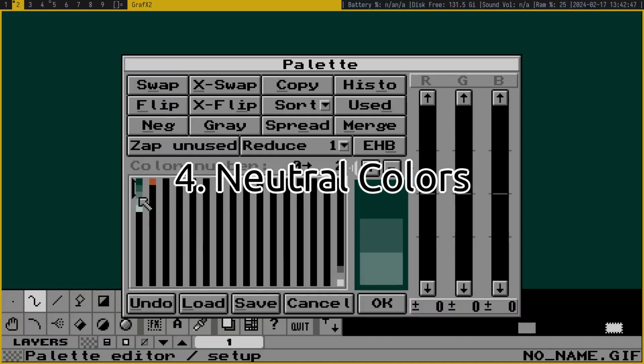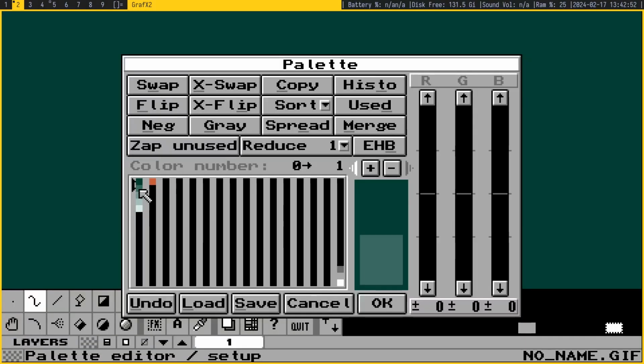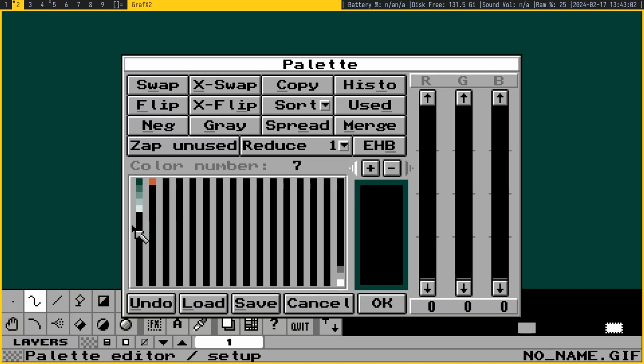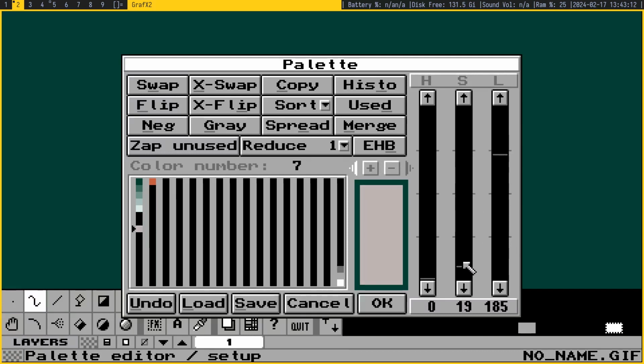So what is a neutral color? This palette is, I would say, quite neutral, especially the darker colors. A neutral color is basically a shade of gray. That's what I consider a perfect neutral color. Its hue should be irrelevant. Saturation and lightness is the only thing that changes. In fact, the saturation stays 0. And these are all your neutral tones. This is what I would consider neutral, especially here.